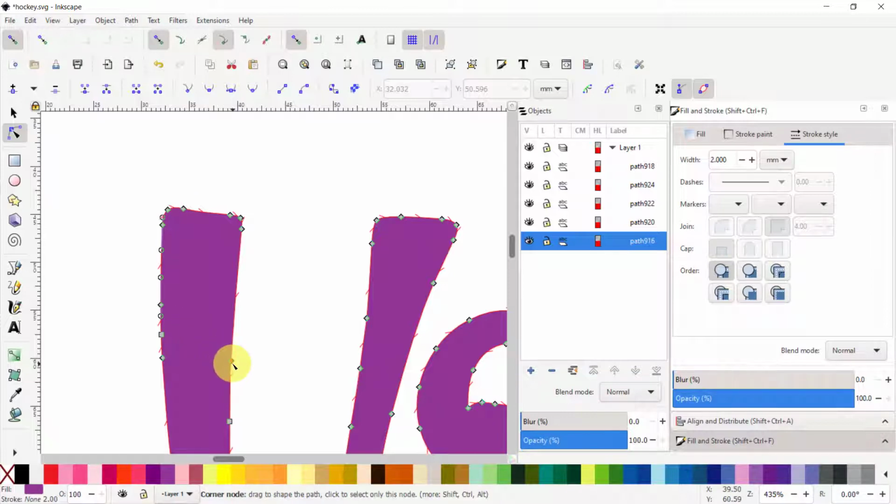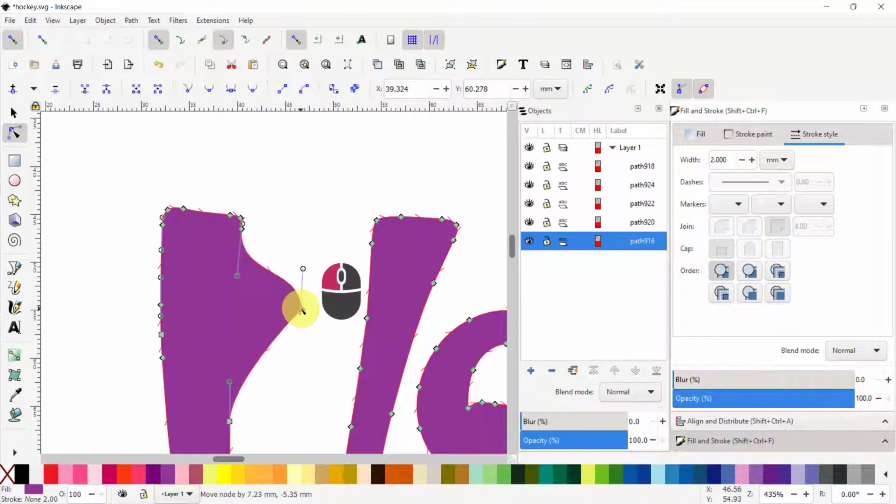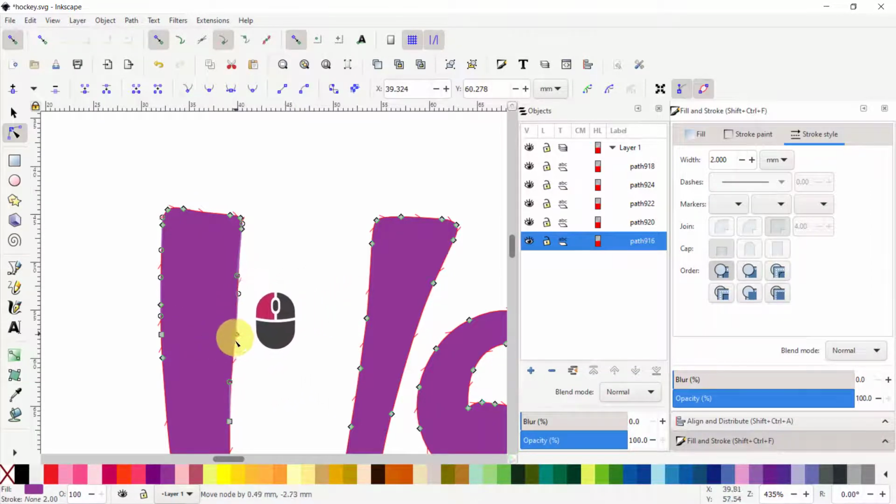Okay, now I'm dragging this node. As I'm dragging this node, you can see that both sides are connected. But now I want to go and split it at that point to make another connection, say. Then what we go and do is we select this node, and then we go and break the path at a selected node.